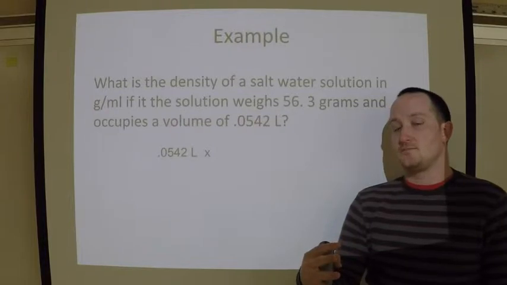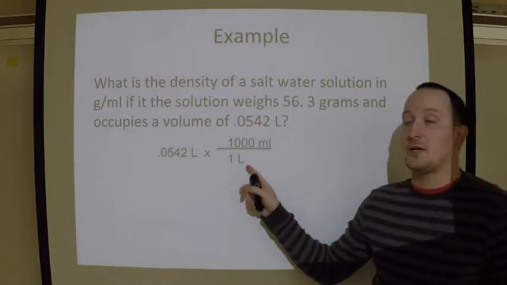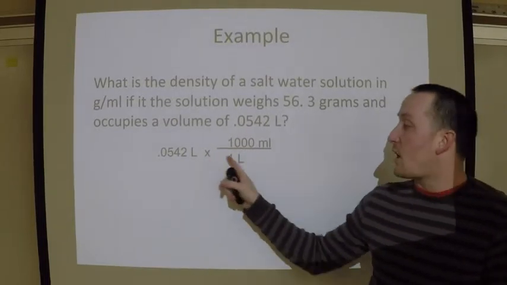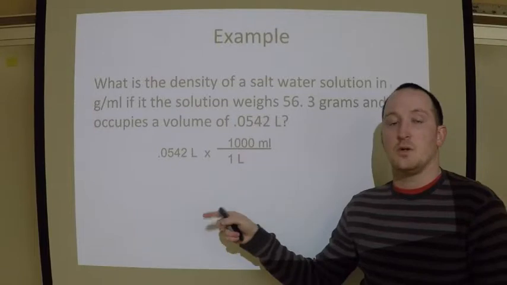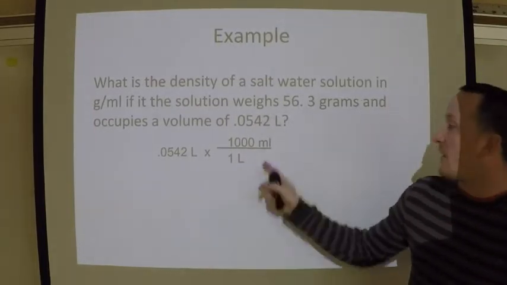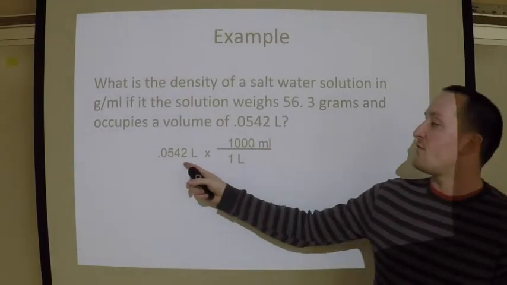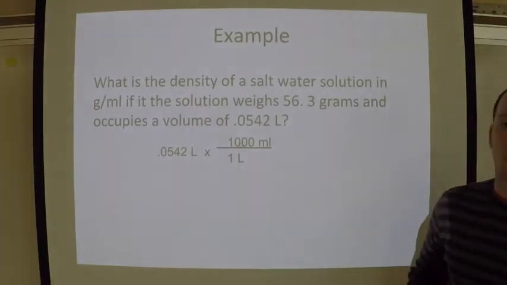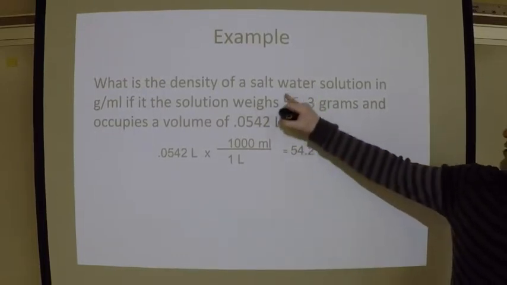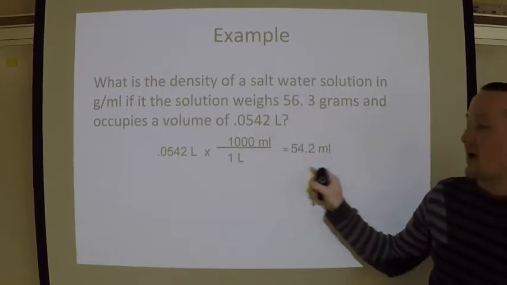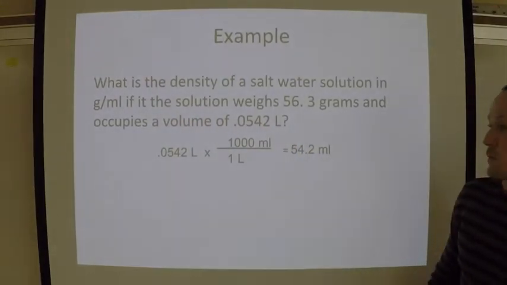You decide that. Well, what you should have said is that the 1 liter goes on the bottom. The reason the liter unit goes on the bottom is because we want these units to cancel. We want liters to disappear. That way we will only have milliliters left. Meaning I have to take 0.0542 and multiply by 1,000. That way I get my milliliters. So now I have my grams, and now I have my milliliters, because that's the unit the problem wanted me to be in when I finish.